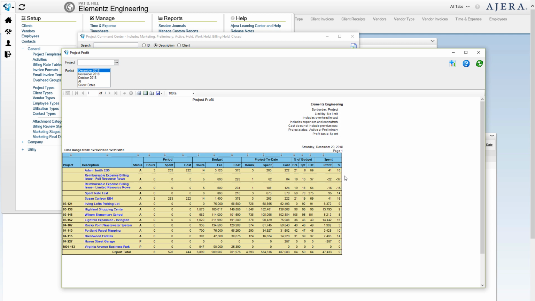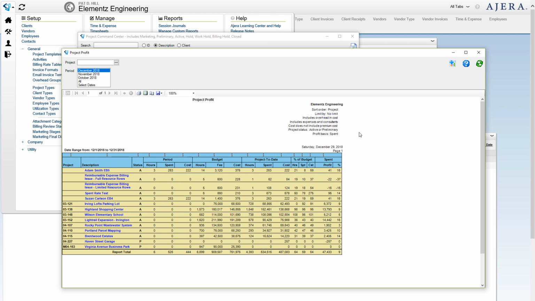And how this is calculated is revenue, or the fee collected, minus direct labor. The tool behind the scenes will actually calculate everyone's direct labor rate, so their hourly rate for both hourly folks and salaried, and it will put their exact payroll cost into the matter as direct labor.